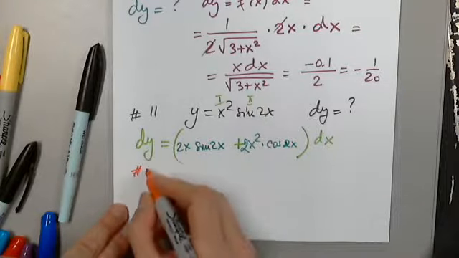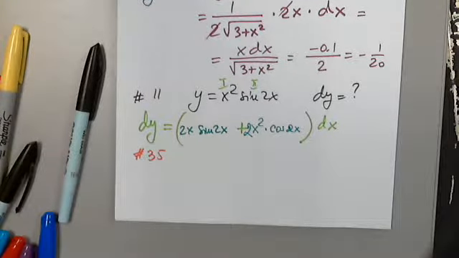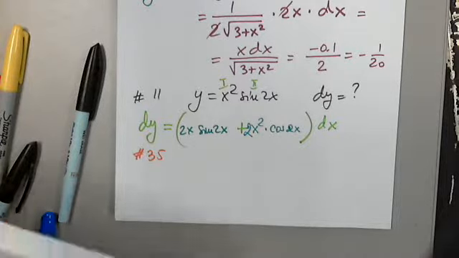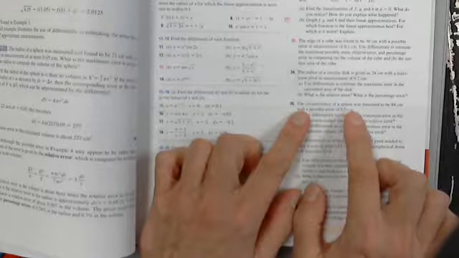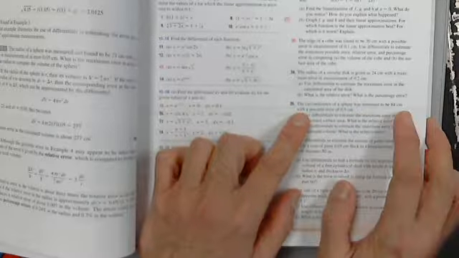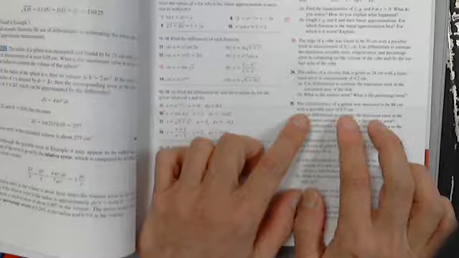Okay, so let's look at a 35. This is a real application, real life situation application of differentials. So let's read the problem together. The circumference of a sphere was measured to be 84 centimeters with a possible error of 0.5. So from this first sentence, what is 84 and what is 0.5? 0.5 will be dx or dc, this change in the circumference. And 84 is the x, right? Which is in this case, the circumference.